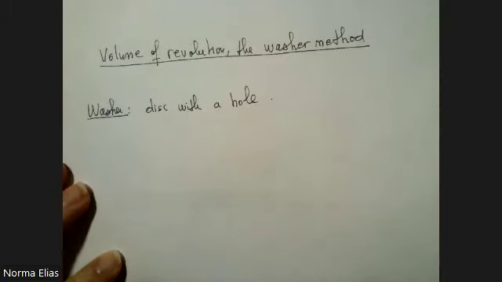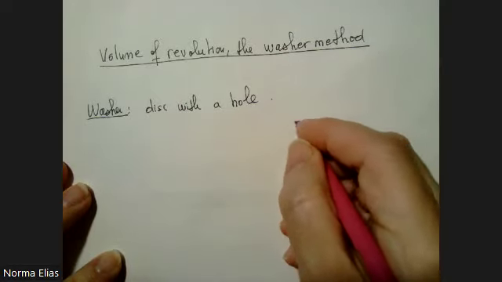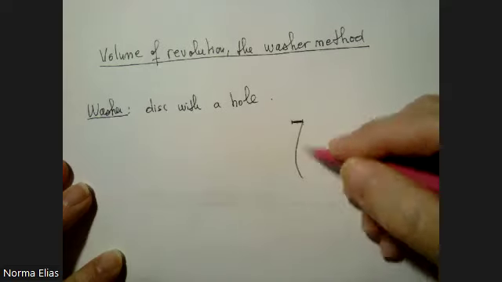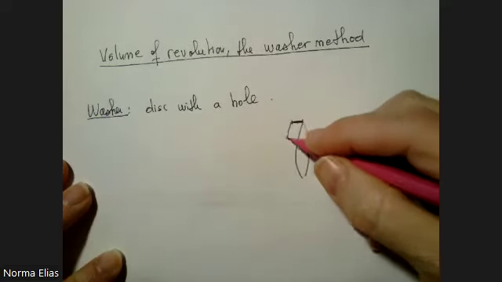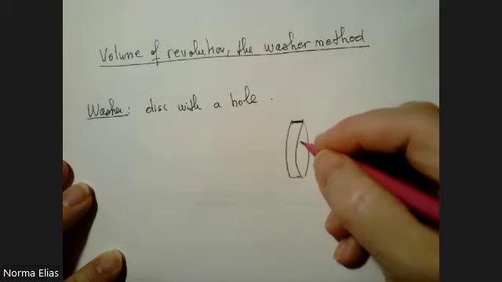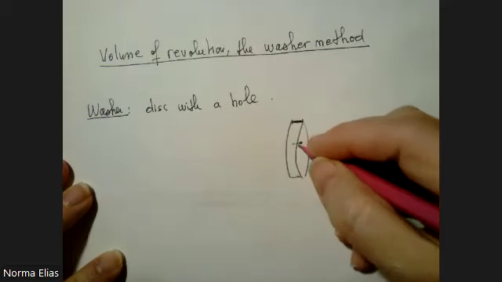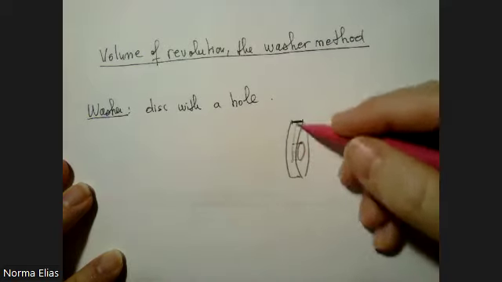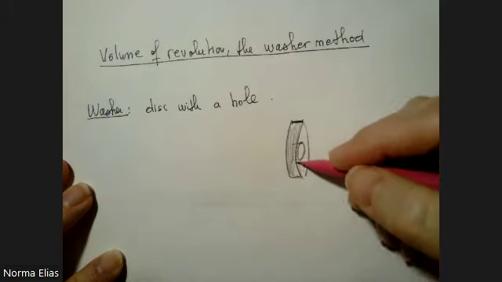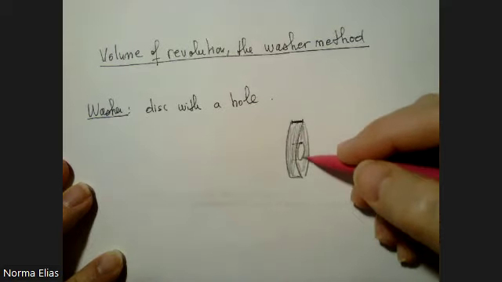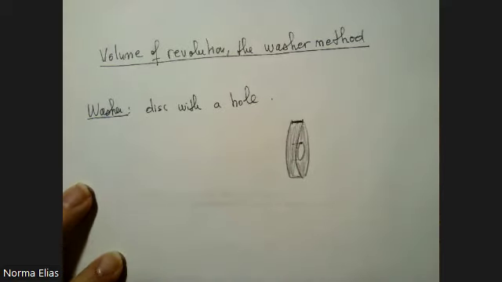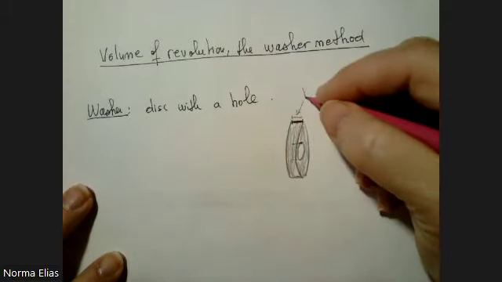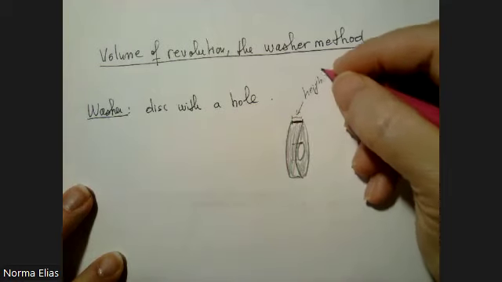And let's see what's the volume of the washer. So I'm going to draw it a little bit here, and together we're going to find the volume of it. So it is this disk, and then there is this hole in it. So this is really my washer. Okay, so that's the washer. And from here to here, that's the height, which is going to be either the delta x or the delta y. So that's really going to be the height.